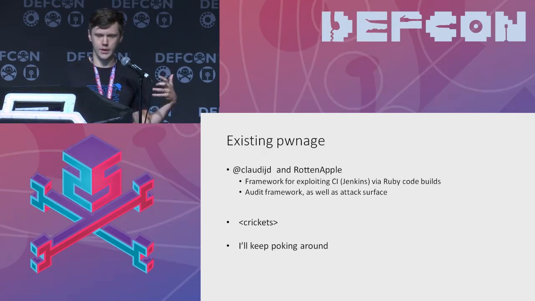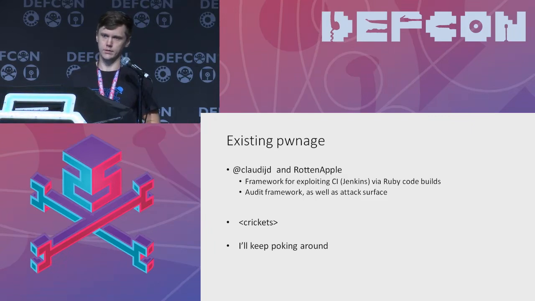Now, I showed you those 3 ways that you might exploit through the configuration file. His focused on malicious test runs, so the code tests, the 3rd way. And he had an audit framework for telling you how your Ruby Jenkins build might succeed or fail. He also had an attack mode where you could do callbacks and dump SSH keys and things like this on the potentially vulnerable servers. There were a few other white papers out there on it, but for being around 3 years, I was surprised that more hackers hadn't hopped on this.